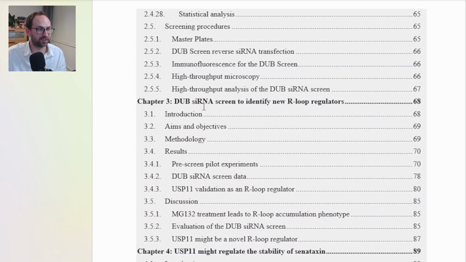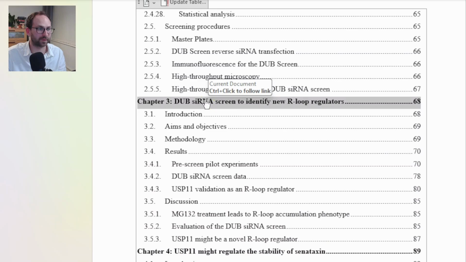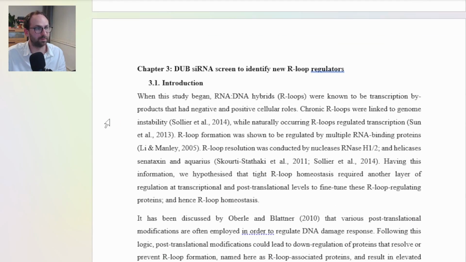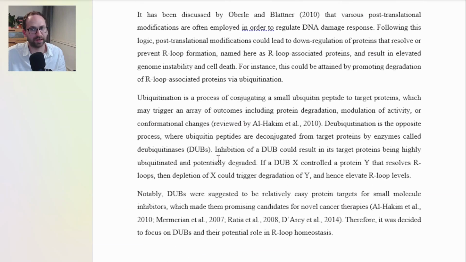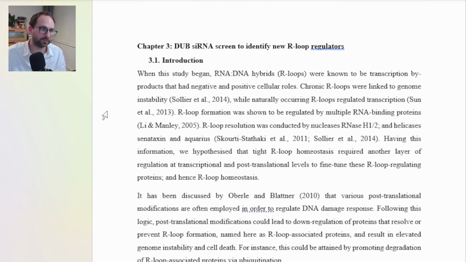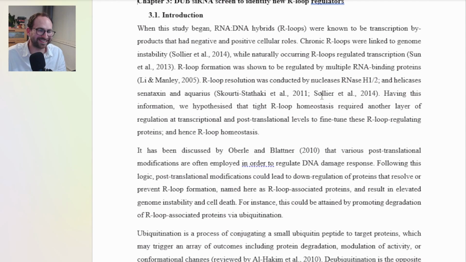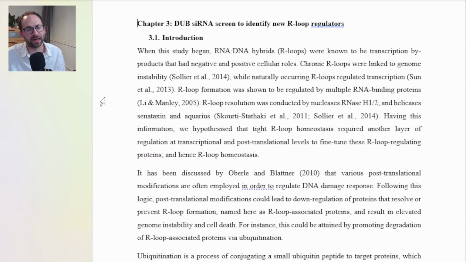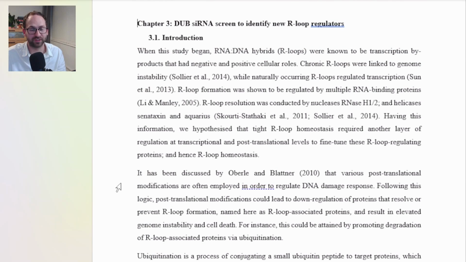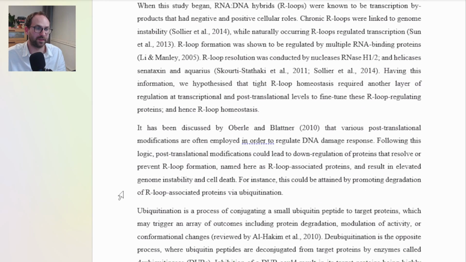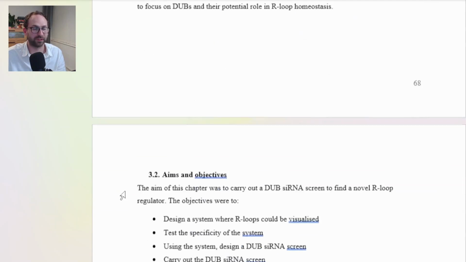So let's jump into that chapter 3 and let's break all of this down more. So I have an introduction here, and this introduction is only a page long. But I essentially took the key information from the actual introduction chapter that I have, right? That is relevant to this results chapter, okay? So this is the key information from the introduction that is actually relevant to what I'm doing here.